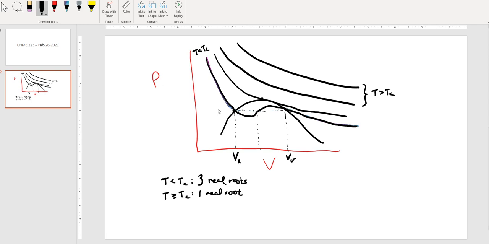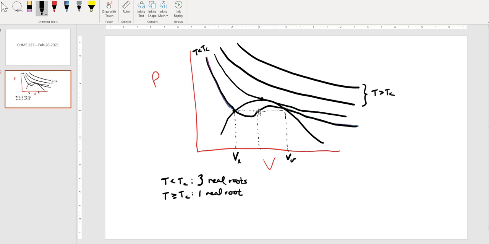So that's something you need to be aware of when you are setting up equations, setting up algorithms to solve for the volume. You've got three possible roots. It could be that two of the roots are imaginary, so you need to tell your algorithm, don't search for the imaginary roots. There's no need to, just search for the one real root. If you've got temperature less than a critical temperature, you need to know that you could have three roots. And so you need to be able to start your search algorithm so that you converge on a liquid root, and then you also converge on a vapor root.